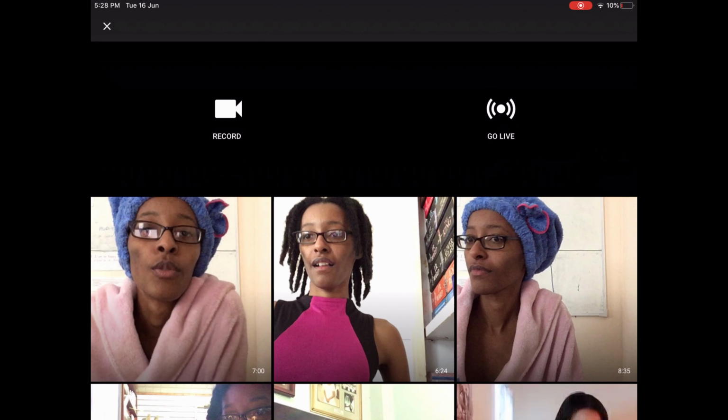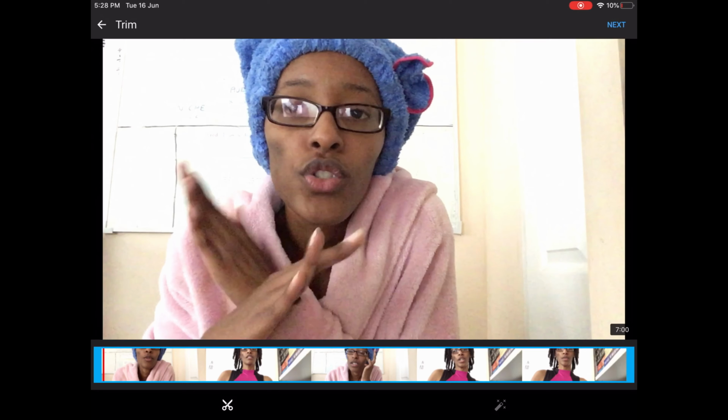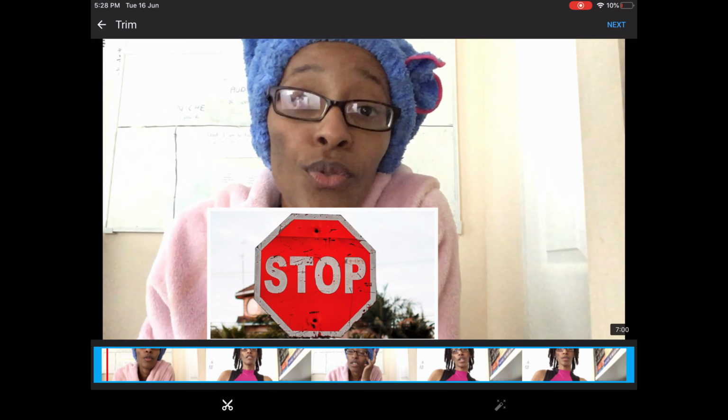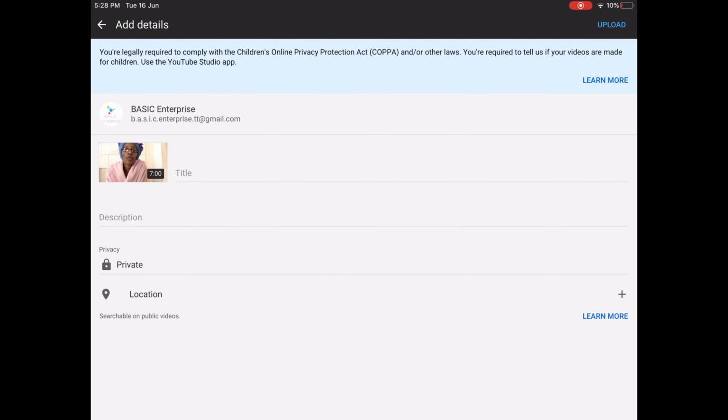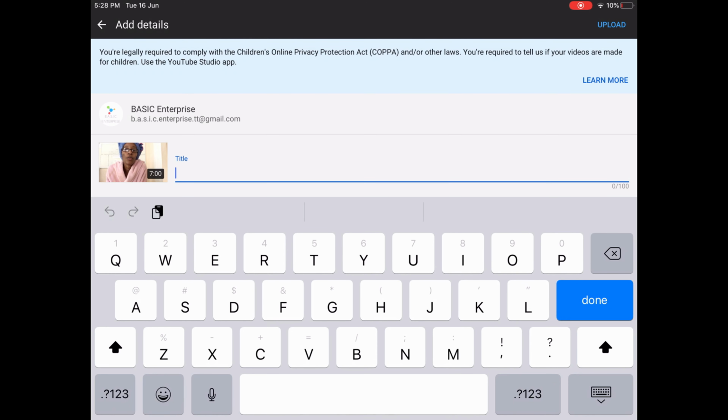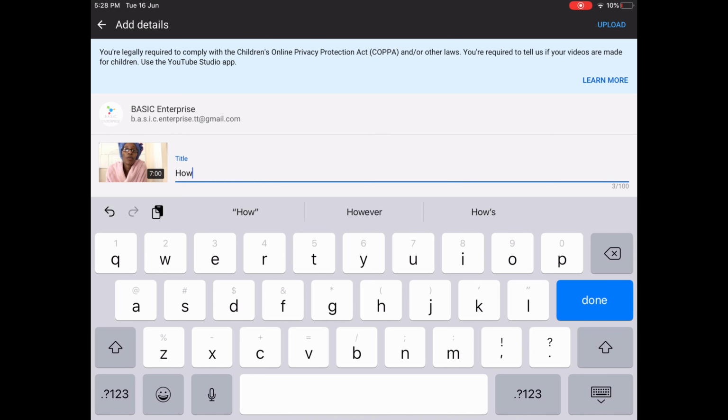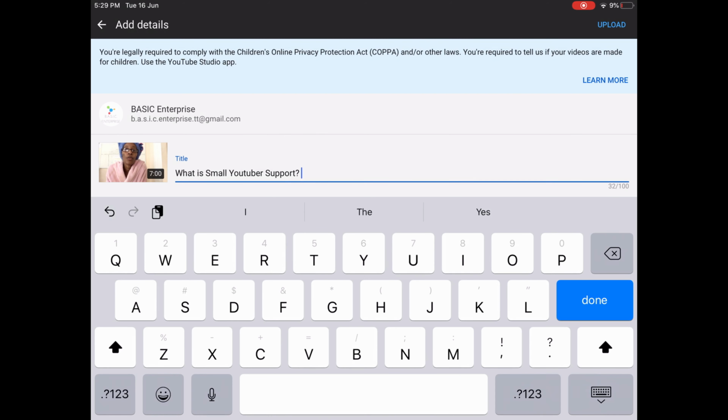You go into the YouTube app, you press the little video camcorder button and it will bring up the screen whether to upload a video or to go live. You click on upload a video, then it will take you to the screen for you to do some editing or trimming, and then you can click next and add your details, which will be putting in your title, putting in your description, which you will just copy and paste in, and you can set it as private, public, or unlisted, and you could set the location. And that is the extent of the editing you can do within the YouTube app.